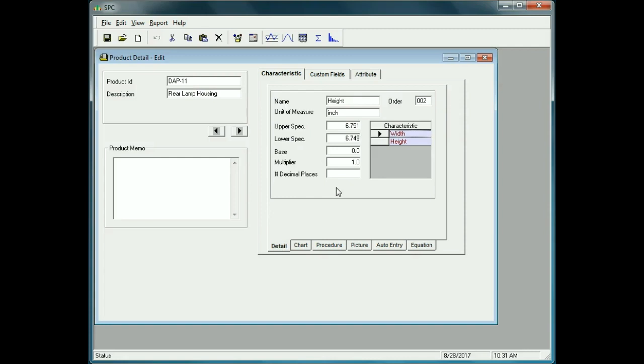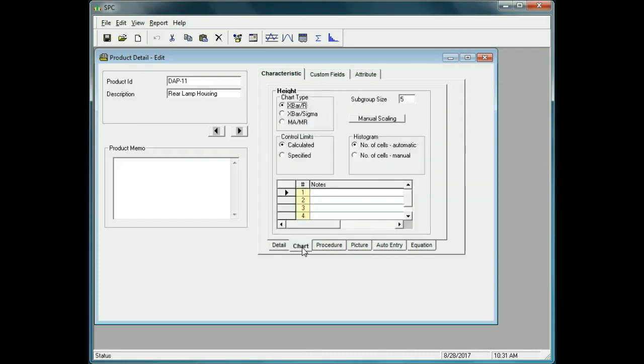You can also add various, well, actually, before we start adding, let's look at some of the things that we can adjust. So for example, right now we're on the height characteristic, and so down below here we have various things that we can add or enter information for. So for example, a chart. The type of chart that we're going to want to perform on this particular data set for height, we'll just leave it at X bar in our charts, but you see the other charts that are possible if you wish to analyze the data in another way.